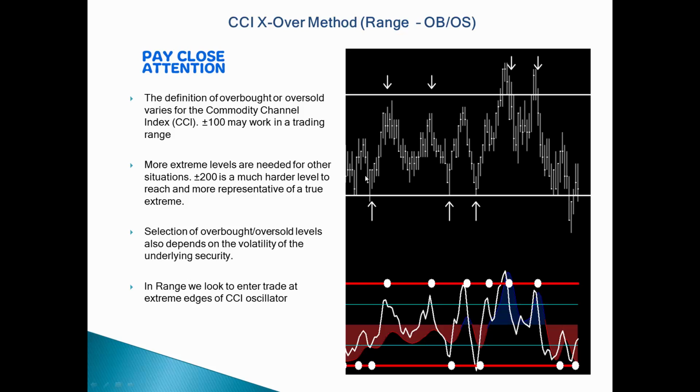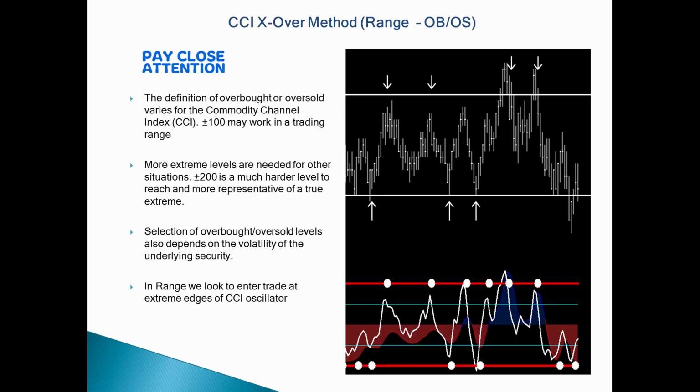And so we want to be looking to buy these dips in the discount zone when the price pushes down and the oscillator then pushes below the minus 100. All right, we want to be looking to buy into that zone. Now, keep in mind, this is in a range condition, not a trending condition. In trending conditions, we're only looking to sell or buy in the direction of the developing trend.